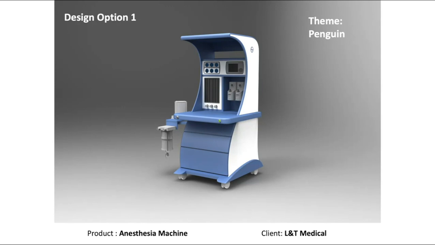Usually, the anesthesia machine is inside an operation theater, and the patients are usually very tensed, because if it is the first surgery for the patient, the person would be even more tensed. So to soothe the person, we thought of some themes that could ease the experience of the patient. One of the ideas we had was this penguin, which is a very, very friendly animal. And we thought that this could work, and we came up with a form like this, inspired by the penguin.